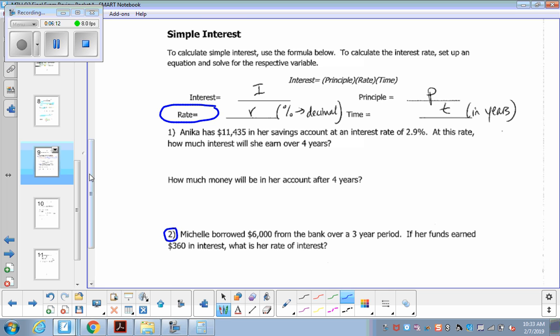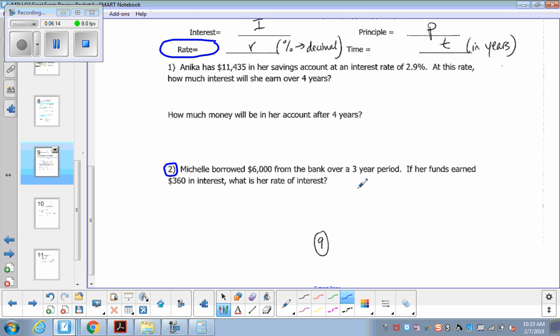All right? So for a problem like number 2, in I equals PRT, you're not just going to be given P, R, and T over here and then just plug them all in. Nope. What I'm actually going to be doing is giving you the interest right there and then also telling you what P, R, and T are. And then what you're going to be solving for is right here, the rate. All right? So just be careful for a problem like that.